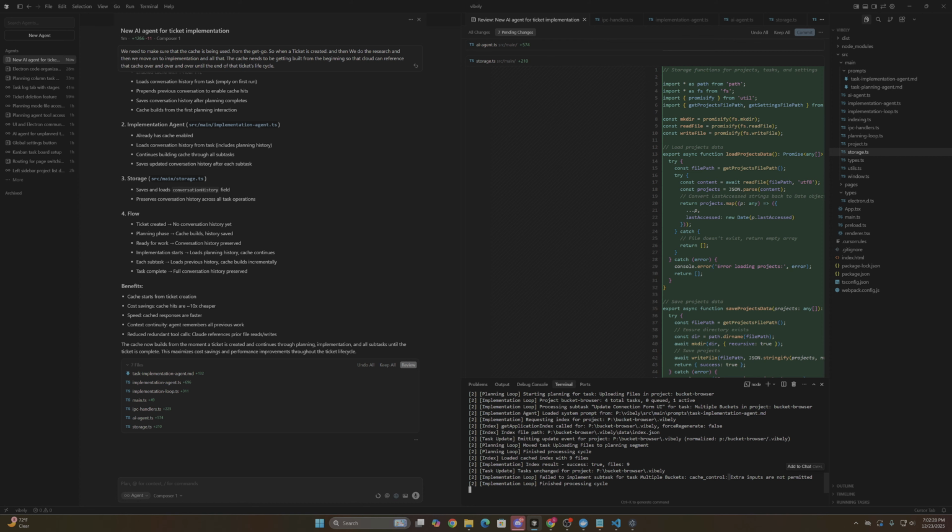All right, so it's looking like it's failing to use cache control for some reason. It says extra inputs are not permitted. Let's just paste this in.